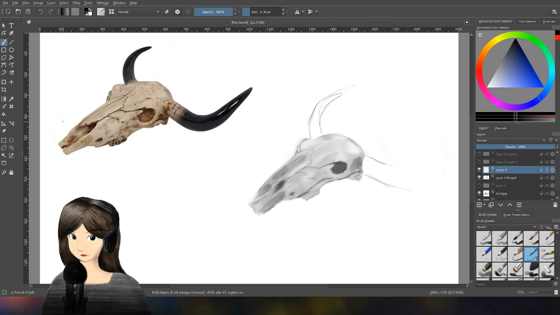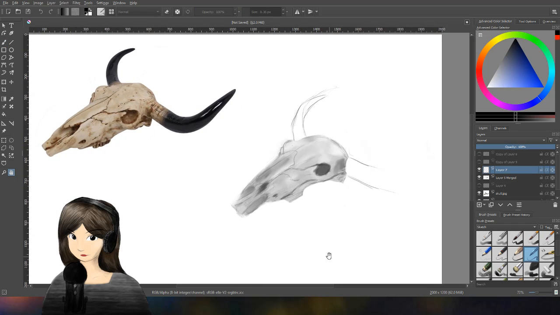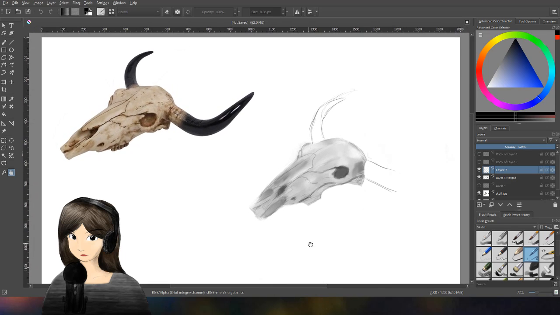Nope. Let's move this layer over a little bit. Nope, that's not. This is what I want. No? Then looking at the distance between those.